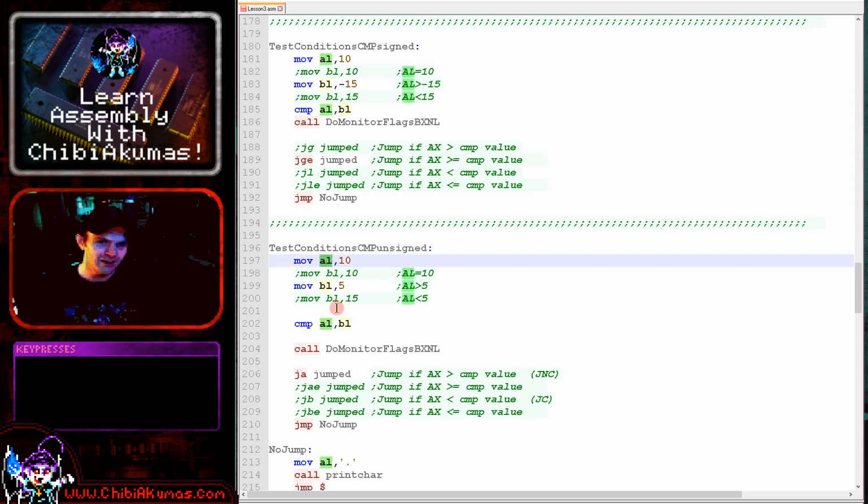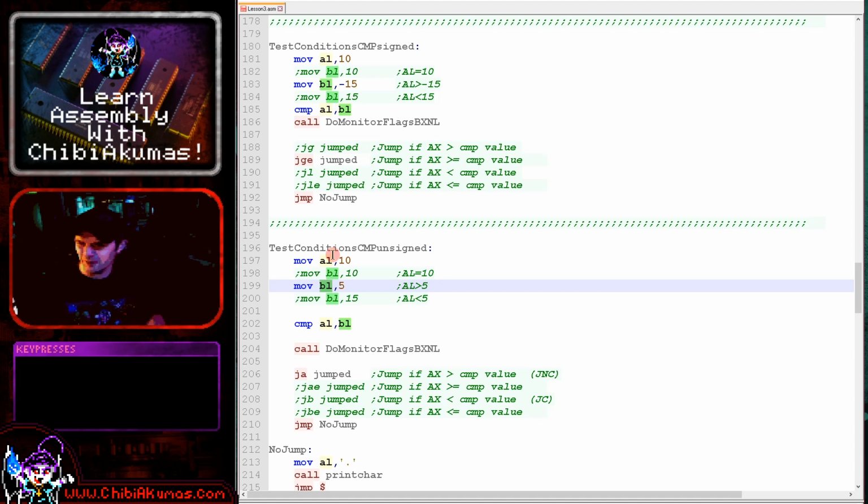Anyway, you can see here, we're going to try it again. We're loading AL and BL. We're going to compare these two together, and this time we're working at 8-bit. I'm only showing these on AX, with some very limited values, but these have a wide range of addressing mode options, and you can use 8-bit and 16-bit. That's why you need to try this out yourself, because 8086 isn't like Z80. You can't print out every permutation and combination on a single sheet of A4. It's a much more powerful processor.